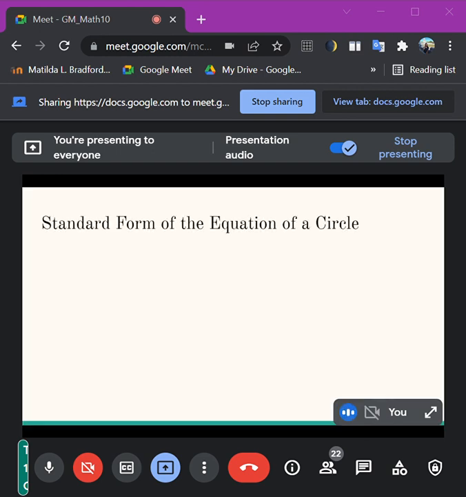So, you have there the standard form of the equation of a circle. So, this is our circle, right? Your circle, you can put that one as well in your Cartesian plane. So, you have there, if the circle is at the origin, so na siya two cases class. Naa sa origin o wala sa origin. So, if the circle is at the origin, you will have there x squared plus y squared is equals to r squared.